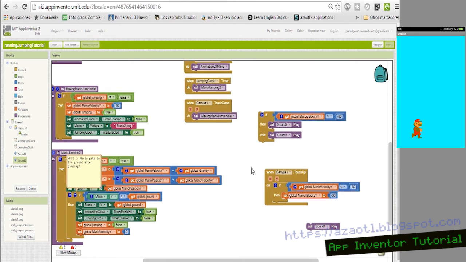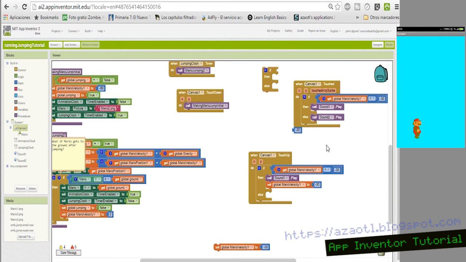We need to check the position of Mario, I guess. Not perfect, but works. And we solve this puzzle.